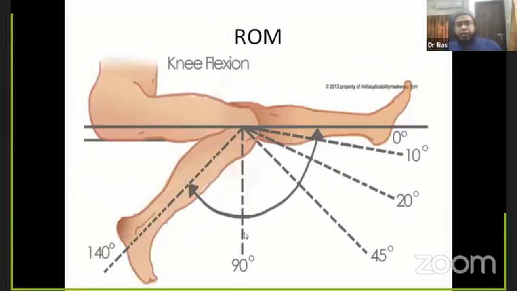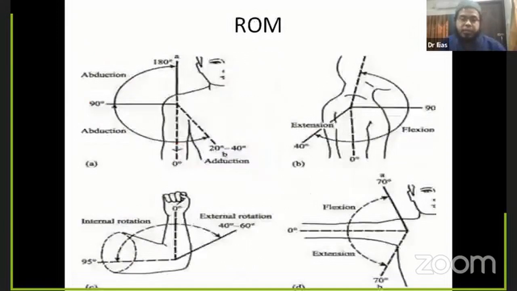You see, the patient is moving the knee joint from flexion up to extension. If the patient has pain throughout the whole range of motion, we will think of synovitis of the knee joint. But if the patient has pain at some specific point of the range of motion, we will think otherwise, and definitely that pain is not coming from synovitis.